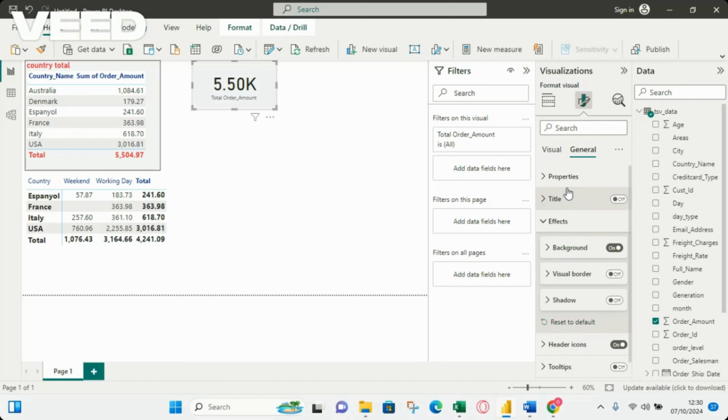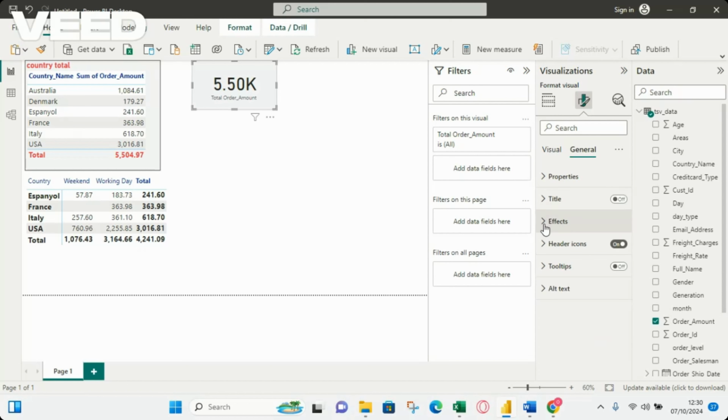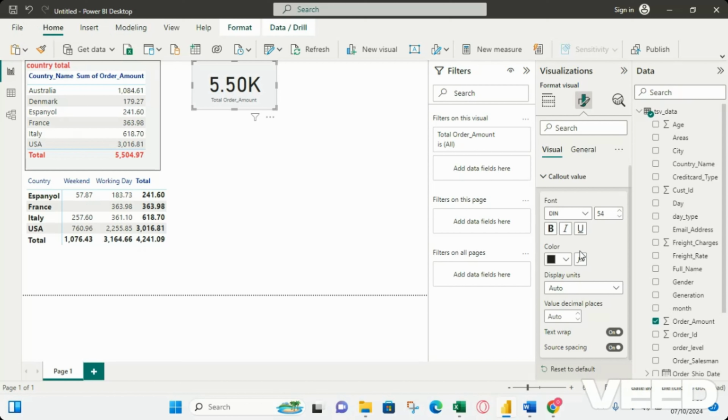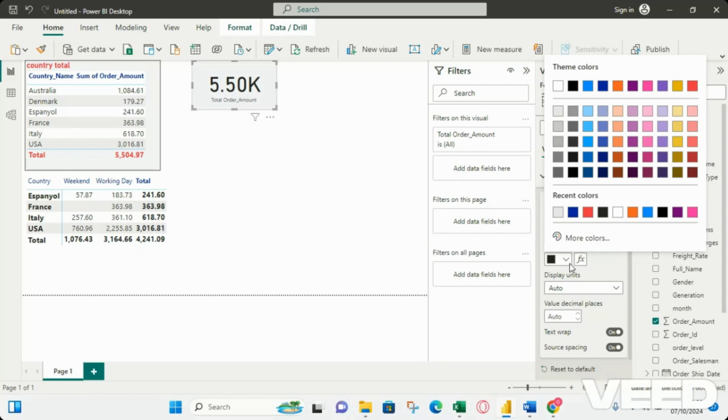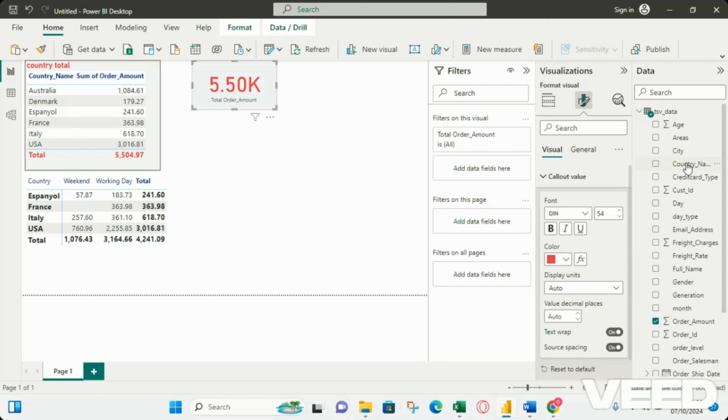You can also look at the visual part where we can look at the values. Assuming we want to increase the font, we can increase the font. If we want to change the color, we say, okay, let it be this color, and so on and so forth.